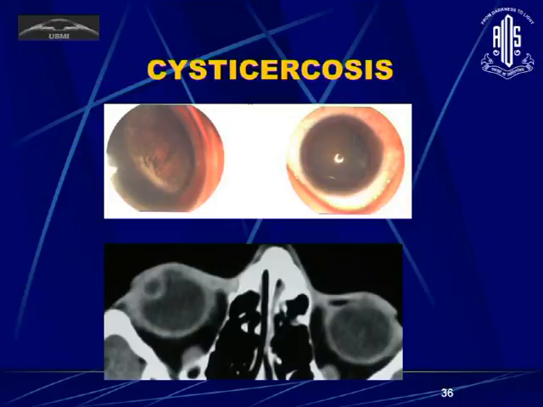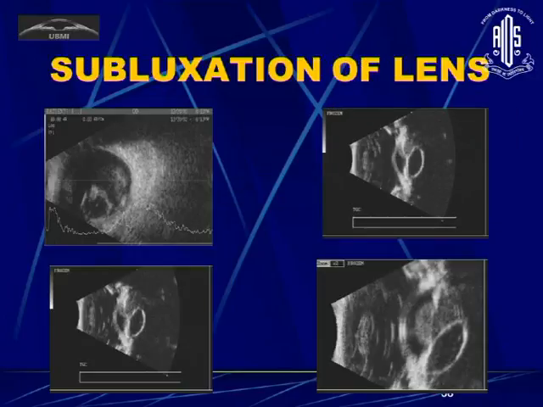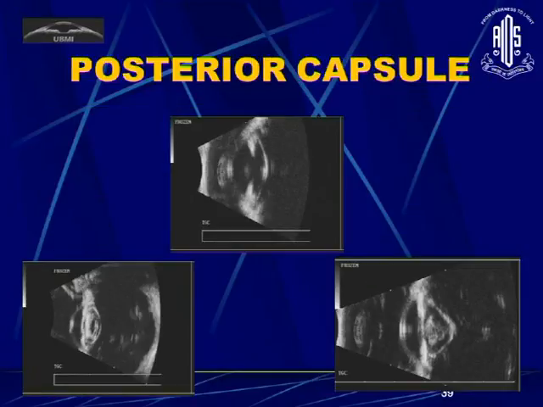Cysticercus, again, you can see that on a 10 megahertz, this was a cysticercus in the ciliary body, where a 10 megahertz probe is probably too anterior. For UBM, it is too posterior. On a 20 megahertz, you can highlight the cysticercus very well. Subluxated lens with zonules can be seen very well on a 20 megahertz probe. The posterior capsule can also be highlighted very well. You have a posterior polar cataract. The capsule is intact. That is the posterior lenticonus over here.